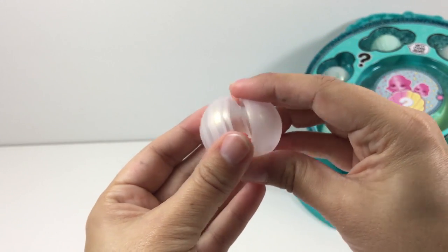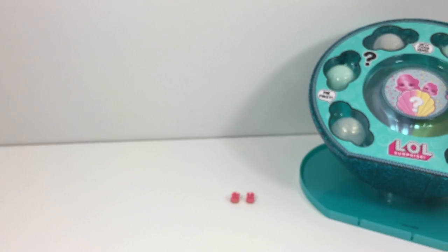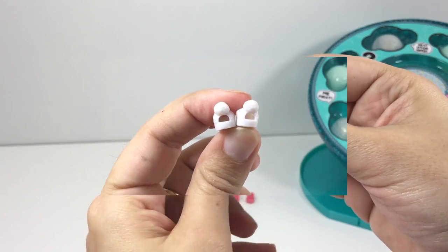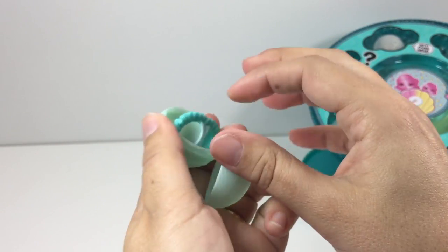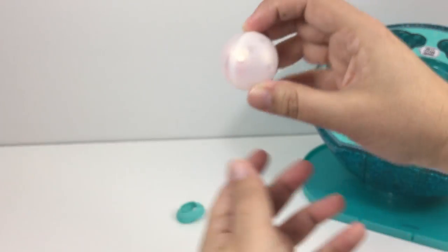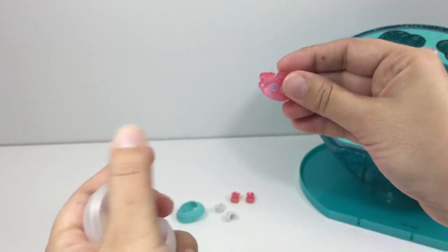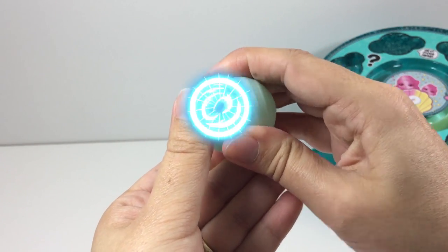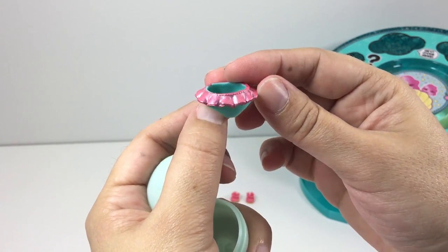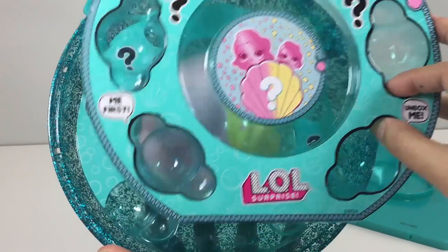Let's see what's inside those pearls. The first one has a pair of shoes — more like sandals, pink sandals. The next pearl has another pair of shoes — white shoes. The third pearl is green and has a ruffle skirt, so cute. The next pearl has a translucent top with two seashells in the front. These outfits are turning out to be great. Another pearl has a bathing suit bottom with a ruffle metallic pink skirt. And the last pearl has a nice green top.